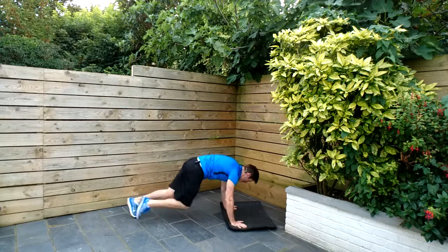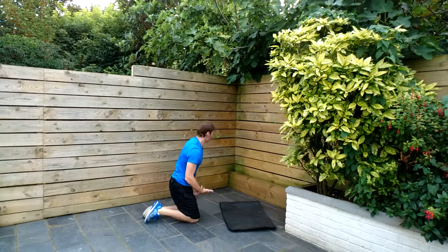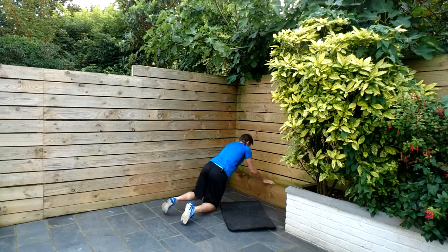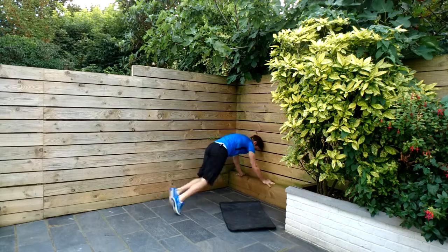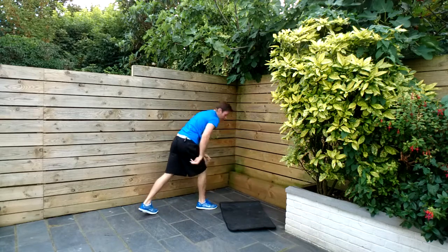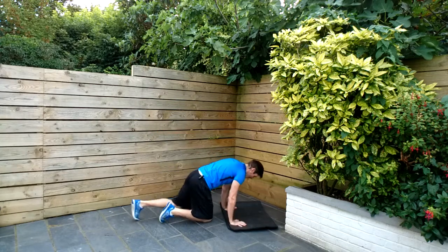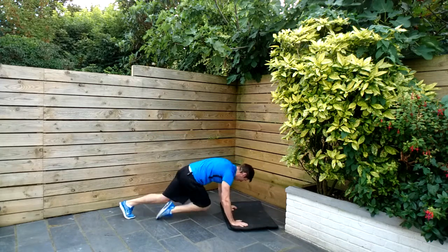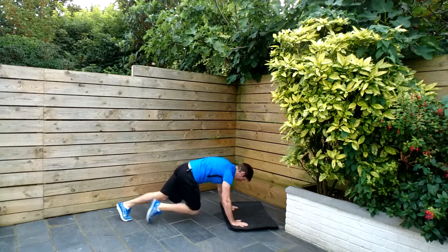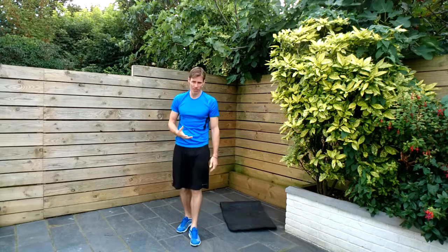Not a bad start. Now remember, if you are struggling, then it helps if you want to do it on a higher platform. For example, up here, that's going to take some of the weight off, make it a touch easier. But if you need to rest as well, that's fine. Give yourself a few seconds and then get back with it. All right, we're running here for 50 seconds. And we're doing 3 rounds of this lot. Back up on your feet, breathe.